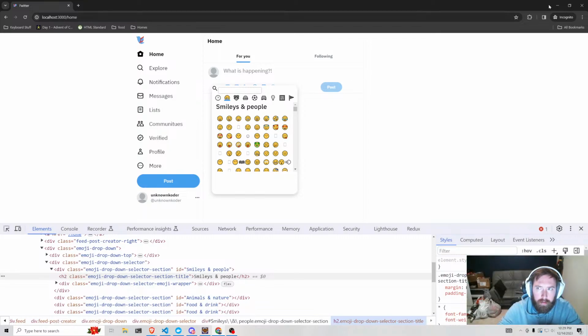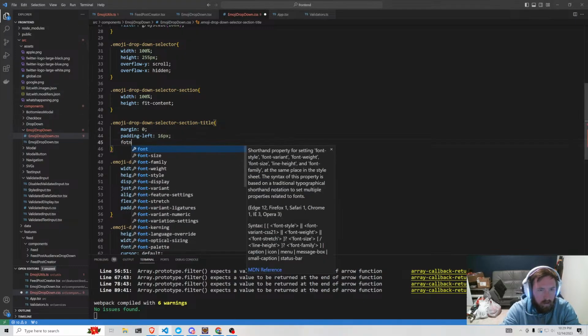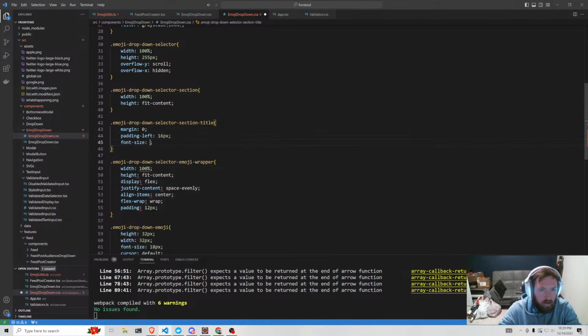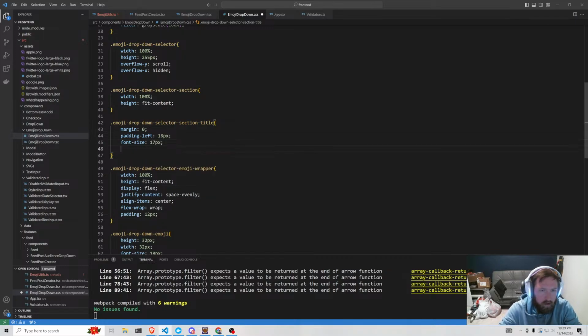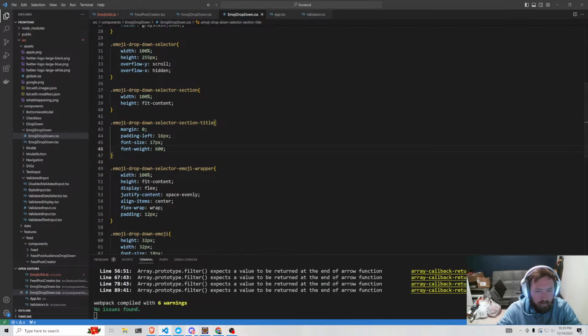There, I kind of like that better. And then we can see the font size and everything possibly. So font size is 17px, and then font weight maybe is 600, and that might look good.